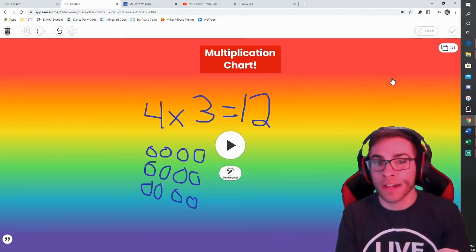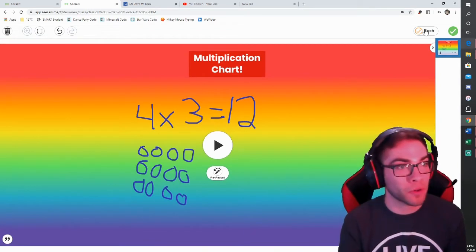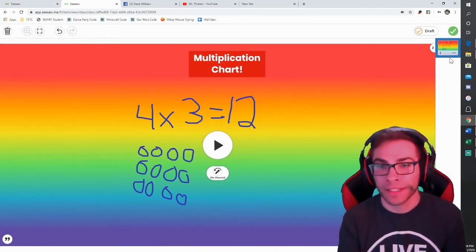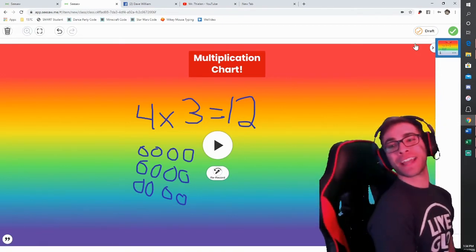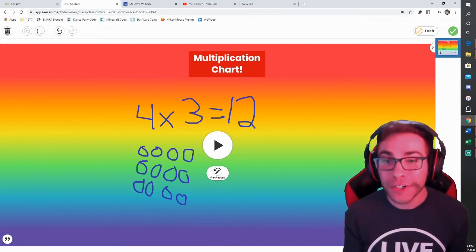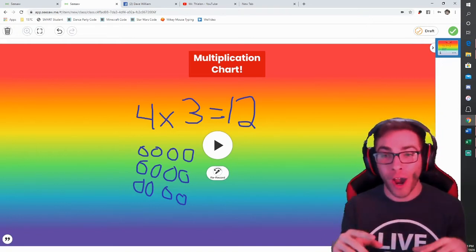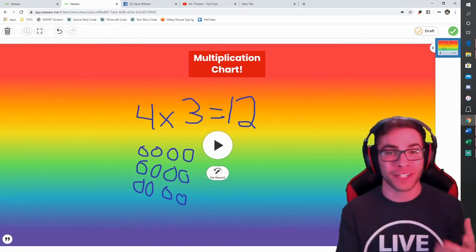Now I just press the done button up at the top. There's a lot of things that I can do here. I can re-record. You can also see up in the top, and oh, maybe if I hide really close, can you see the add page button right behind me? There's an add page button down at the bottom. I could add another page for students to watch. So if this is just the first step, they can press the next arrow when they're done with this page and go to another one.